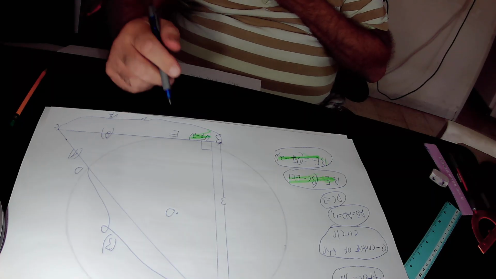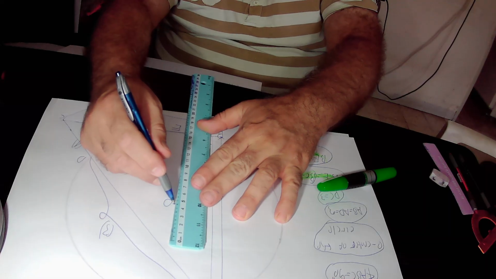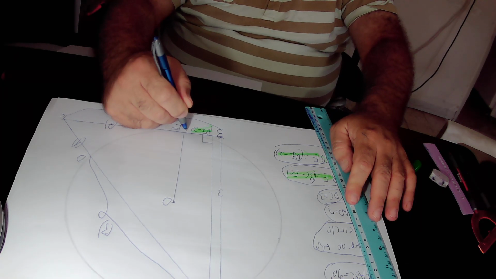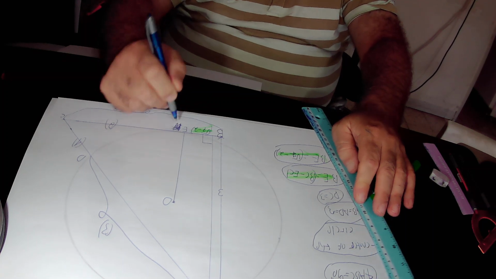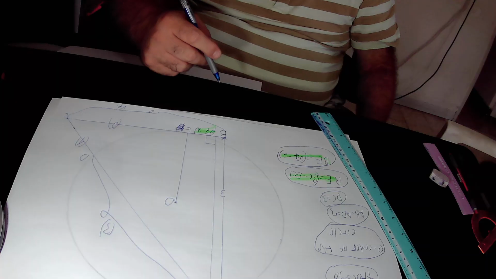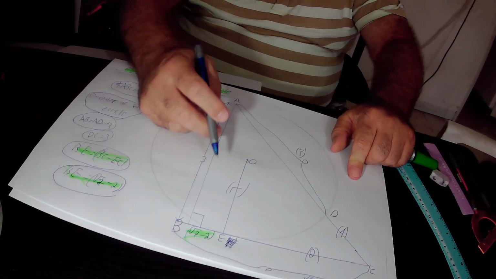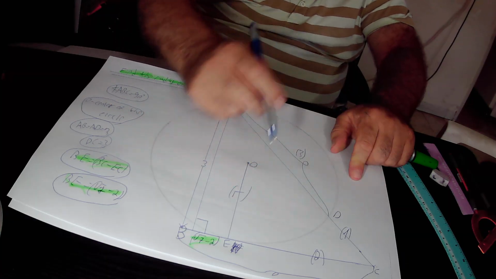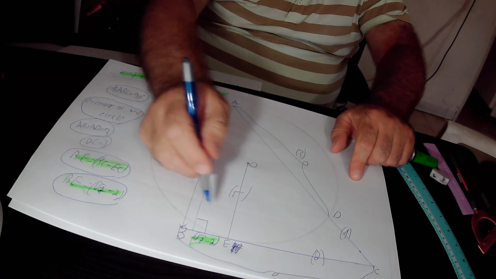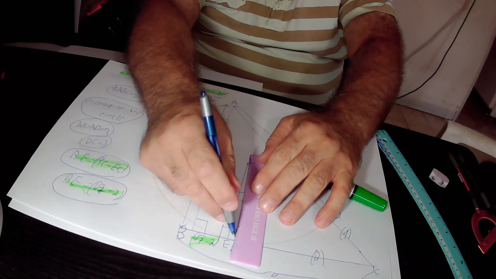In the next step, we'll join points O and D together by a straight line. Point O is the center of this circle, point E is a point on the circle itself, therefore OE is the radius of this circle. We define the radius as R, so OE equals R. The radius OE is drawn to point E, the point of tangency of tangent BC with this circle. And whenever a radius is drawn to the point of tangency, the tangent BC is perpendicular to the radius EO. If BC is perpendicular to EO, this angle equals 90 degrees, and this angle also equals 90 degrees according to rule 1.